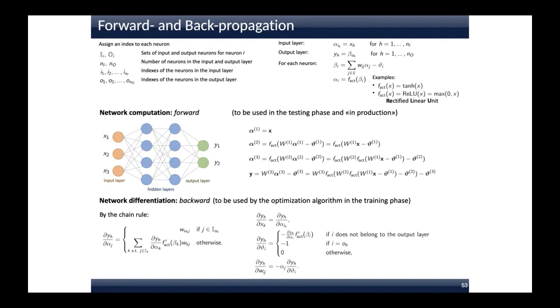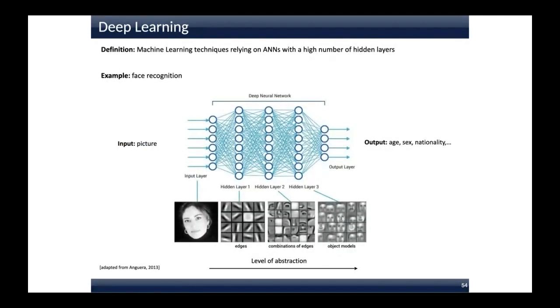Now, you have many different examples of artificial neural networks. I have no time, of course, here to elaborate on that, but there is a lot of mathematics that goes behind, because then you have to find the model, and then you have to minimize it. And here is one example, right? The input is a face, and the output is, for instance, to decide the age or the sex or the nationality, and so on and so forth. So you can start from a training set, and then using intermediate layers that are there to detect edges or combinations of edges, and creating objects, and at the end to produce a real face and to decide whether or not this has a specific sex or which kind of age and nationality and so on and so forth.